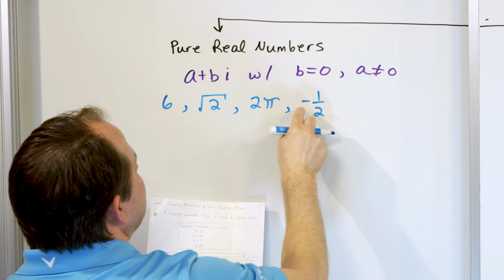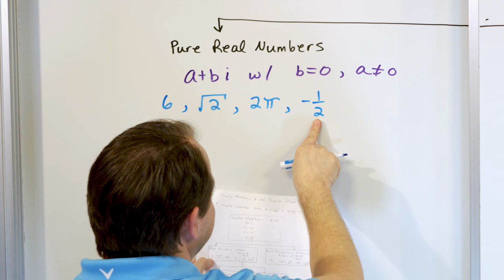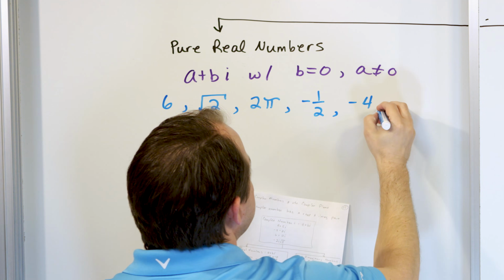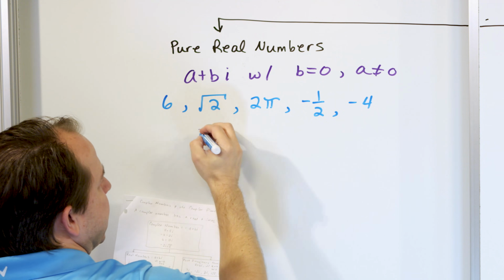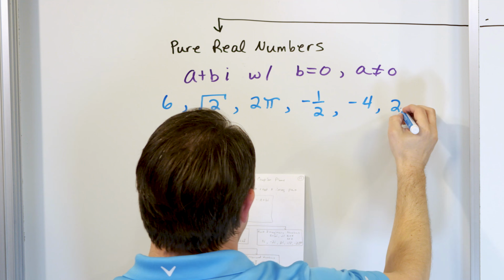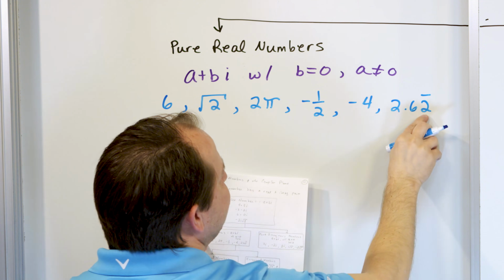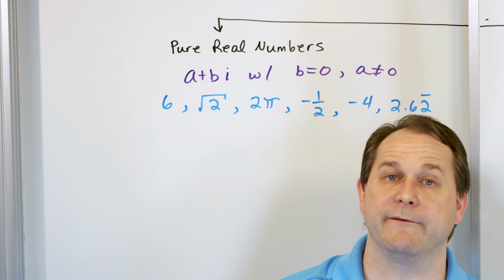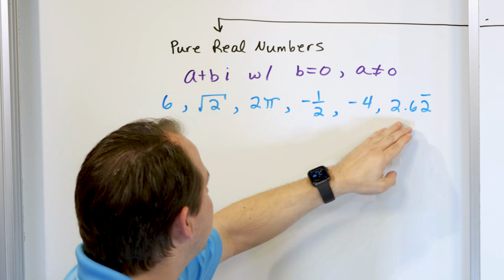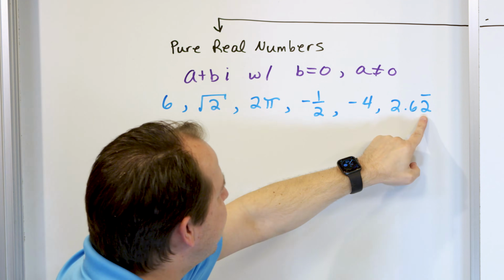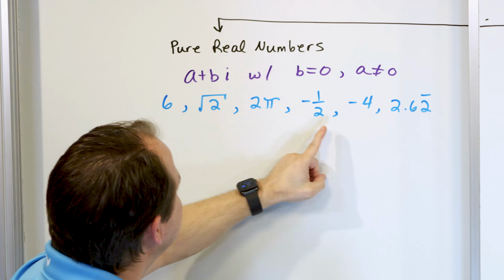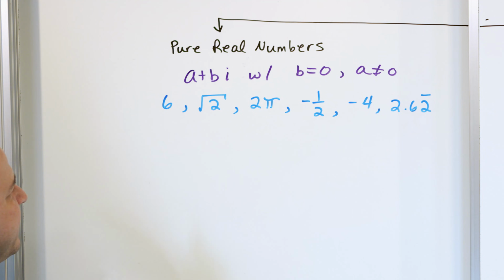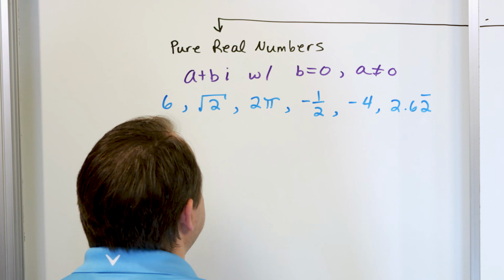Negative numbers are totally fine. They live on the number line. So like -1/2. Fractions are totally fine too. -4, that's a negative whole number, or negative integer, on the number line. And let's say 2.62 with a bar over the 2. You see, this is 2.622222222 that repeats forever, right? So if this is a repeating decimal, or if it's like square root of 2 or pi where the decimals never repeat, so this is basically rational or irrational, it doesn't matter. Everything is contained under the umbrella of a real number.